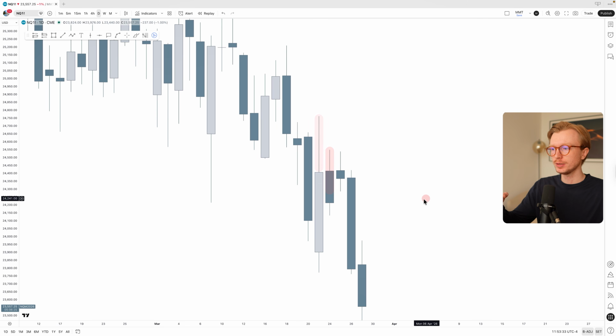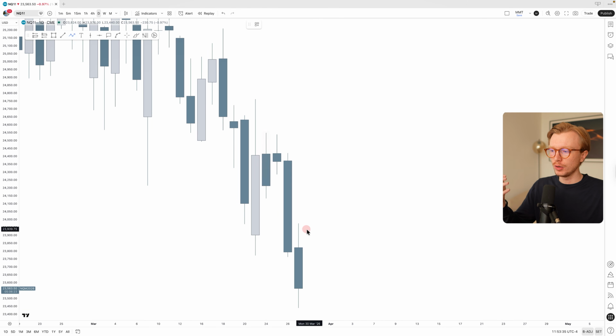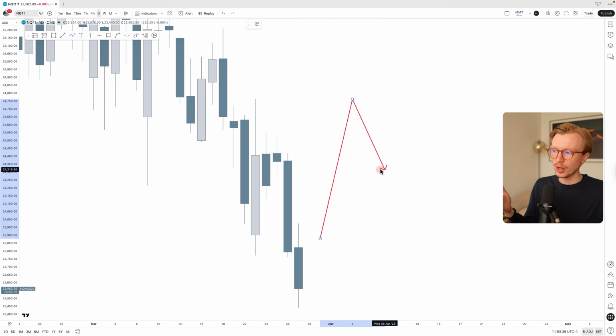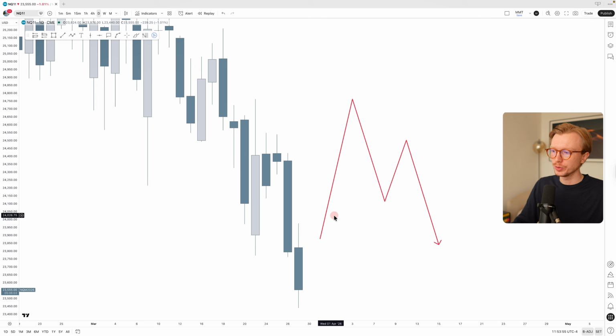And again, imagine that underneath, you're just looking at that trend right there. So we're just looking at something like this, and we're just following what the momentum is trying to tell us. So here we see that we create more bearish momentum right there. We try to continue higher again with this up candle right there. Well, it's not an up candle, but we close higher right there. And then we continue lower again. So inherently what is happening within these candles is something like this. We try to continue higher, fail to do so. We try to continue higher again, it creates a retracement, to then continue lower again. That's inherently what's happening on the lower time frame. That's just momentum.